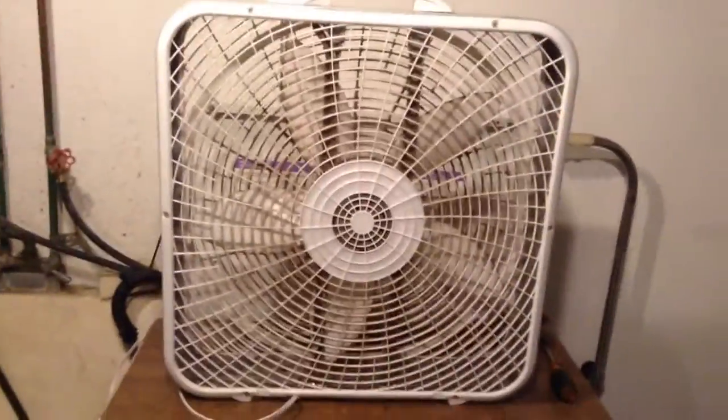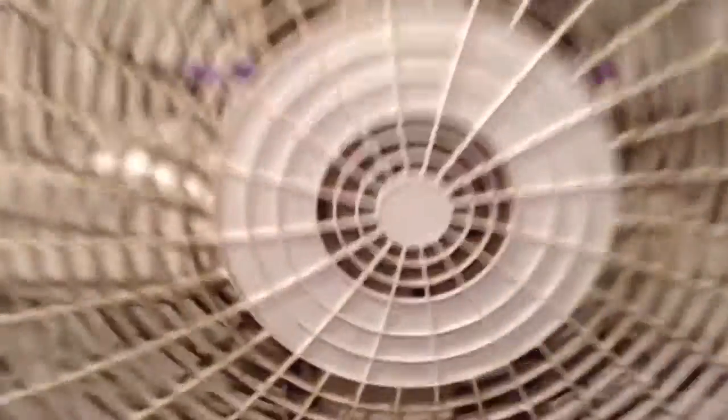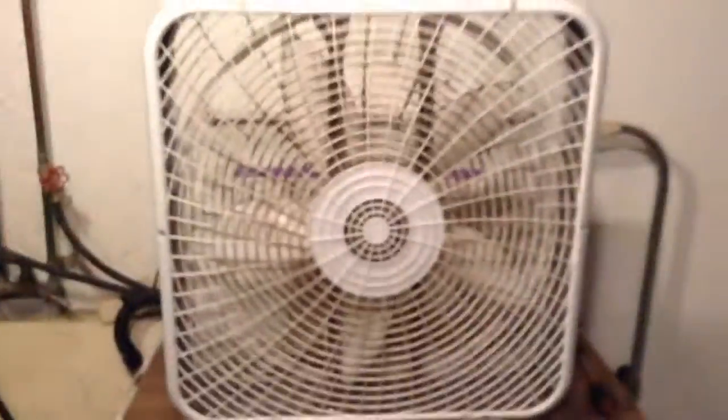Here's the back. This thing has one dirty motor. I don't know how it survived, but that motor is going to get all cleaned and all these vents are going to get cleared out so that it can get plenty of air, because I plan on using the crap out of this fan.